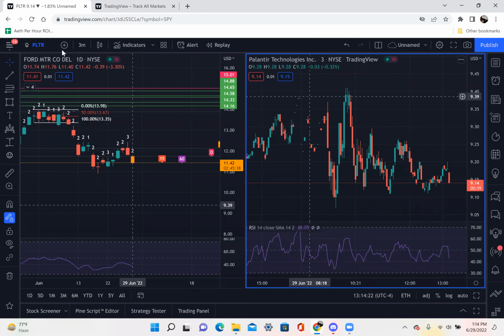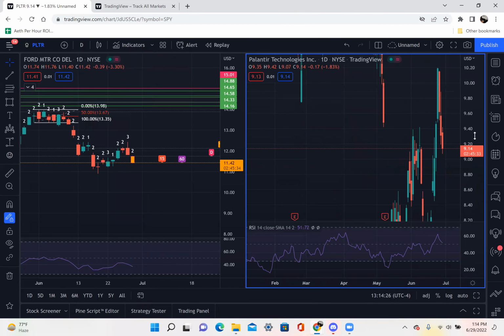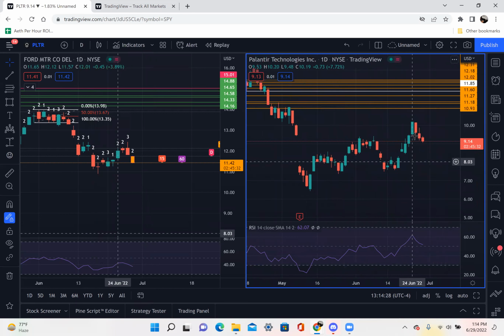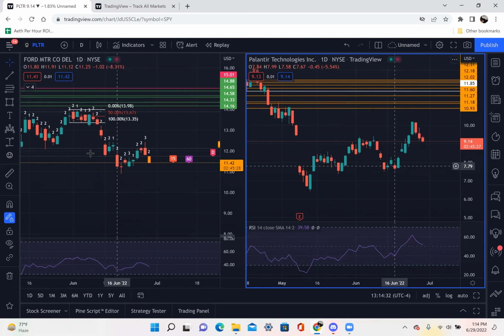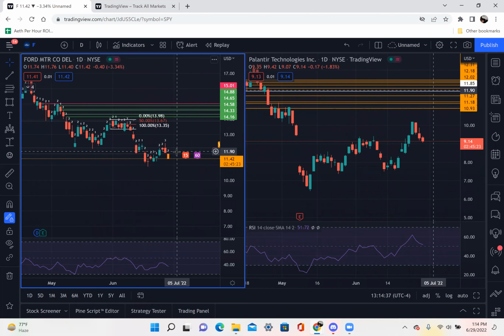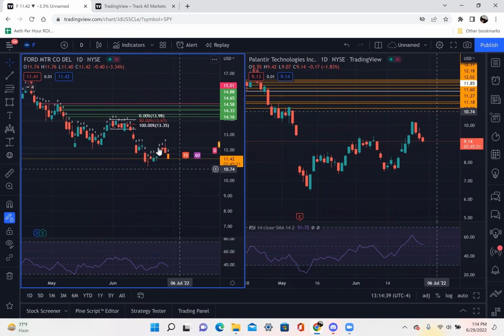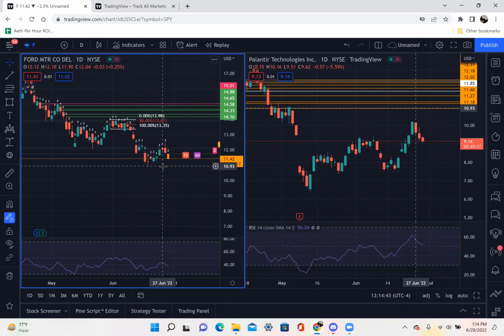So PLTR, what I was going to show you is the setups. It does have the PMG, but it's going down slower. The reason this one's going down quicker is because you have a head and shoulders on the daily. Resistance too. And remember what I like: the 2-2 reversals, the 3-1-2s, and the 3-2-2s. I'm going to continue to repeat that, please.